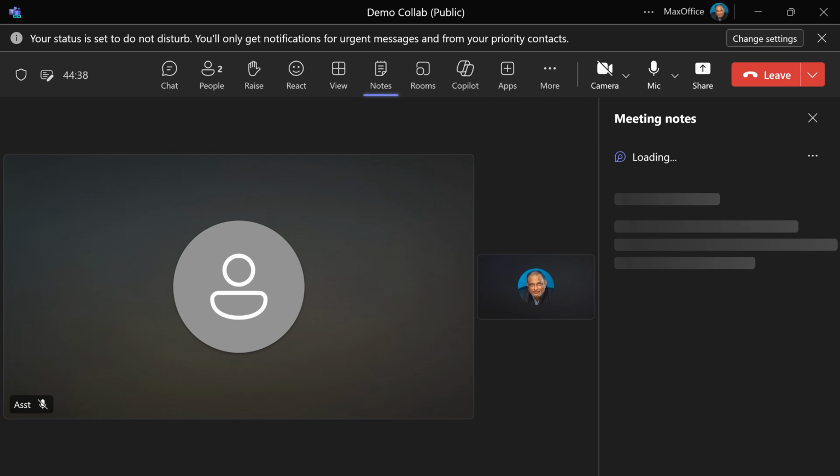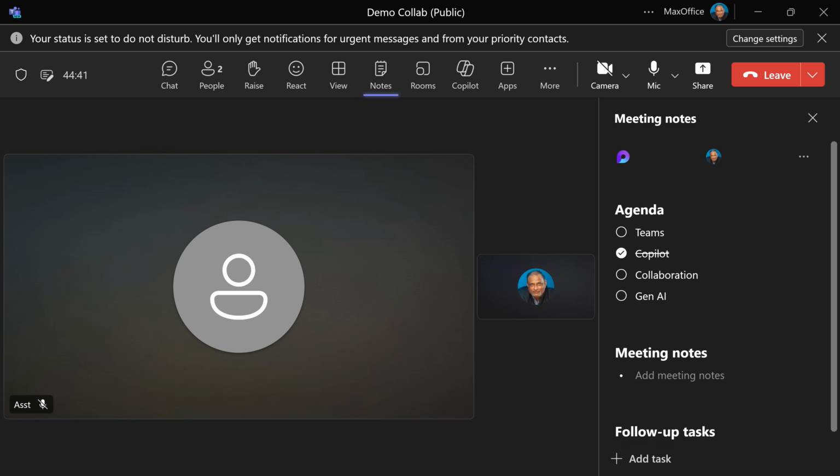But have all these been discussed? How will I know? Yes, there is a transcript, but that transcript is verbatim. I'm not going to have the time and energy to go through it and figure out. You can ask Copilot, have all the agenda items been addressed? Or what are the pending items? It'll give you that summary instantly. So lots of use cases for every person attending the meeting. There could be other aspects also, saying there are some items which are agreed upon, some items which are disputed. So it will give you a list of disputed items. Even if there's a difference of opinion, it can even suggest what should be done.